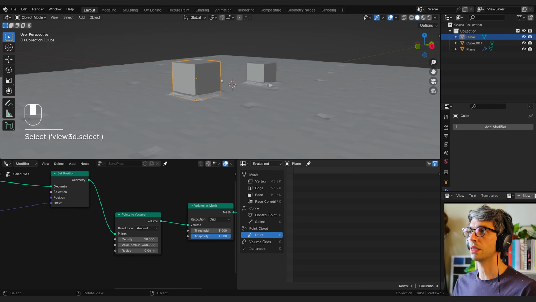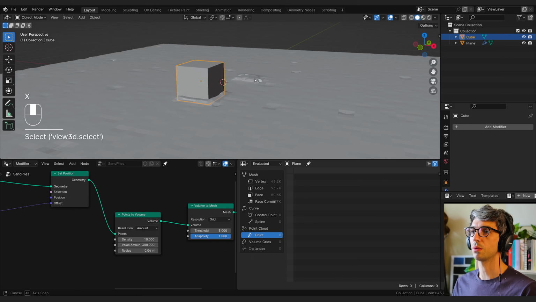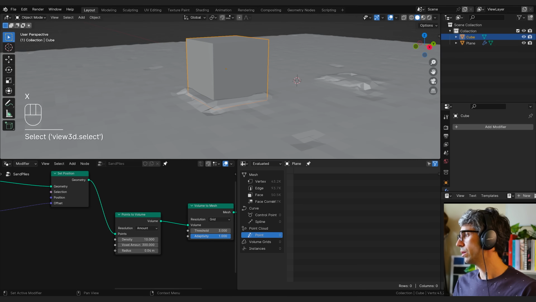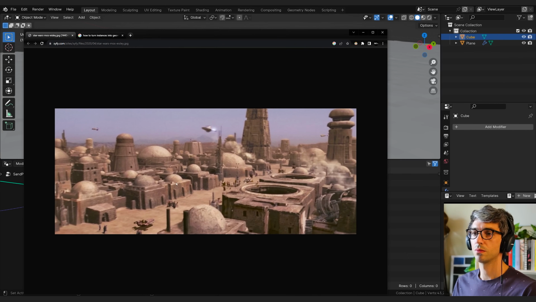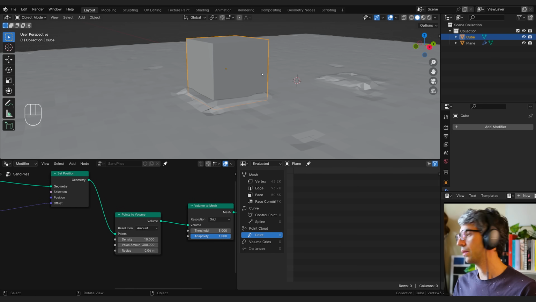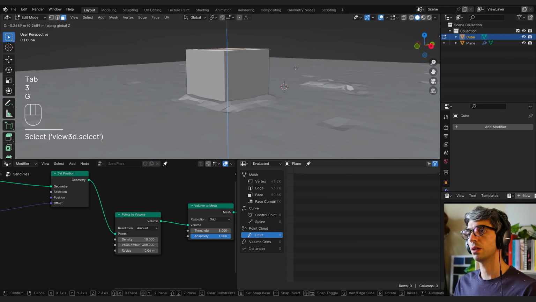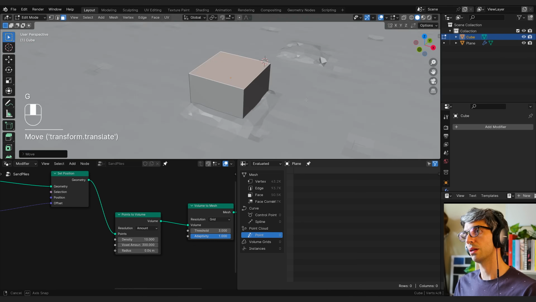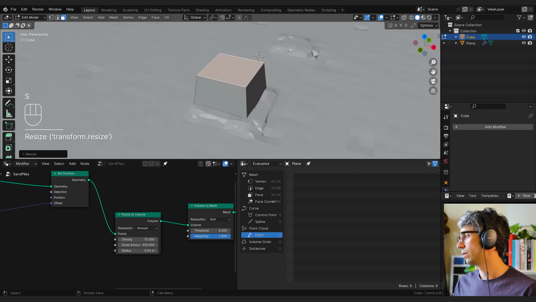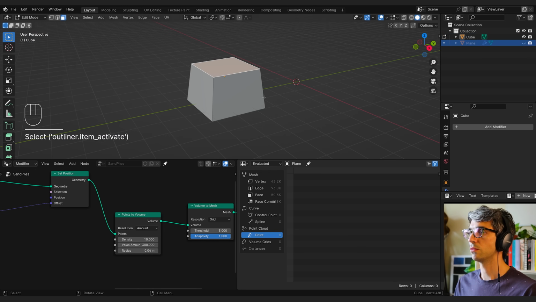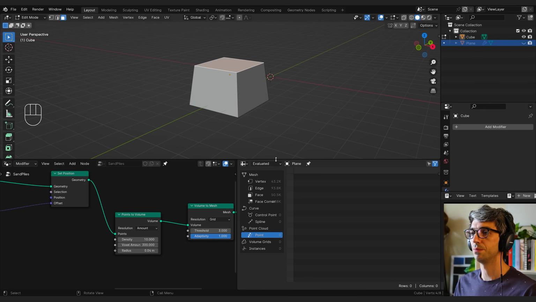I'm going to take one of these guys and I'll just delete this other one here. And what I'm going to do is kind of model them based on the sort of Mos Eisley design. We've got these different levels to the structure. So we're going to build one of these guys and then we'll use it in multiple different ways. So I'm going to come here and go into edit mode, press 3 to go to face mode, grab Z just to bring it down a bit and S to scale. Just to scale that in. I might hide the plane just for now so we can work a bit lighter.